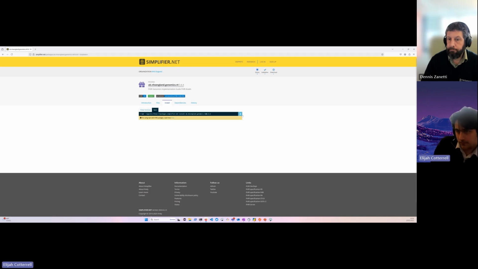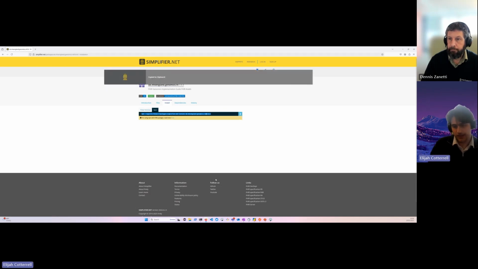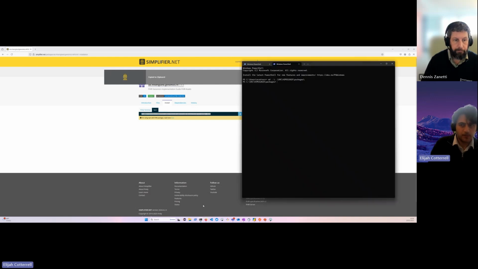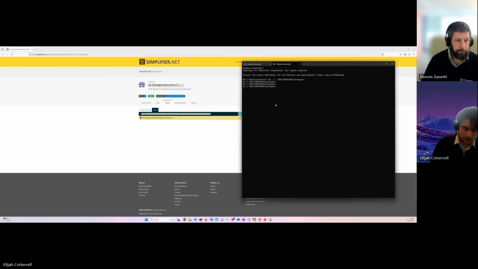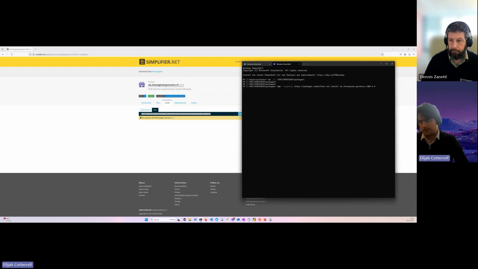But if we're interested in playing around with this, we can install this directly with npm. Then this should download the entire package for me to use. That works.